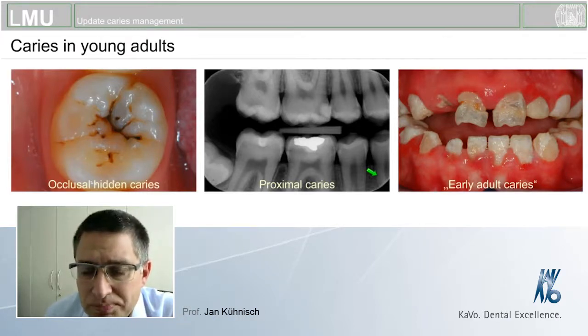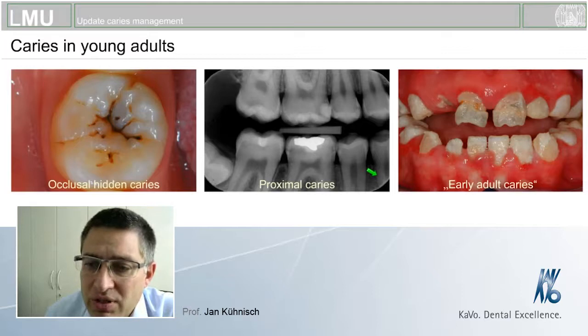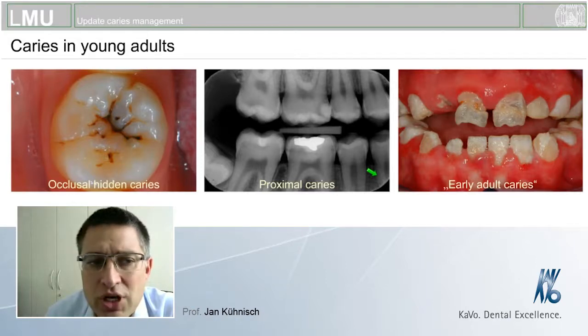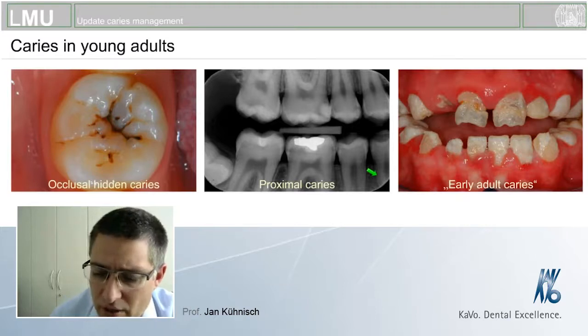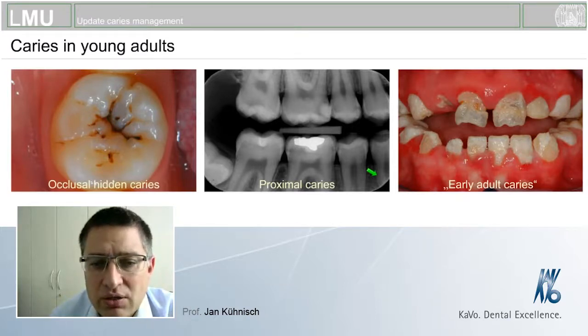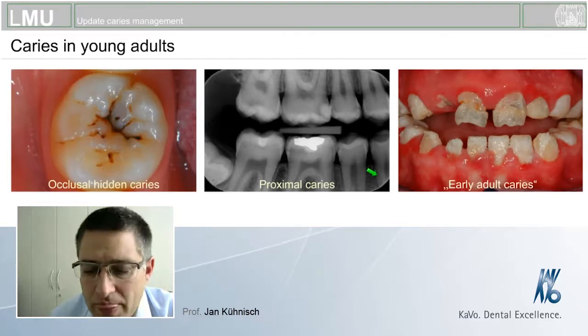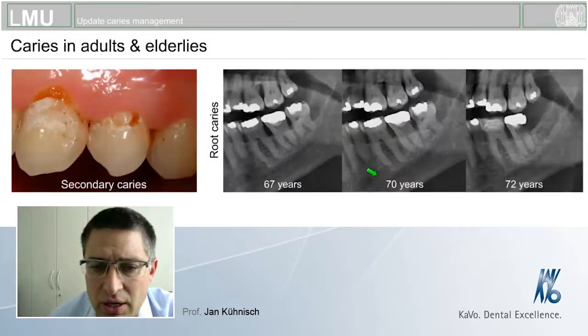And look on the right side, we see, luckily, only a few patients year by year, but we see these patients, and that's a really dramatic situation. They look like those children with early childhood caries, and I named these young adults, who are around 15 to 20 or 22 years old, as having early adult caries. A lot of teeth are destroyed, including the anterior teeth, and the pattern is the same as in these young children, which means we need prevention, we need good strategies to tackle all of these problems. And if you have seen such situations, then you know how difficult it is in clinical practice.